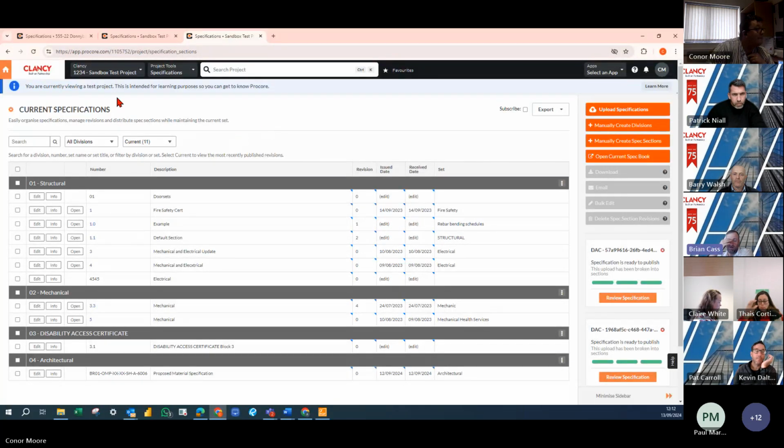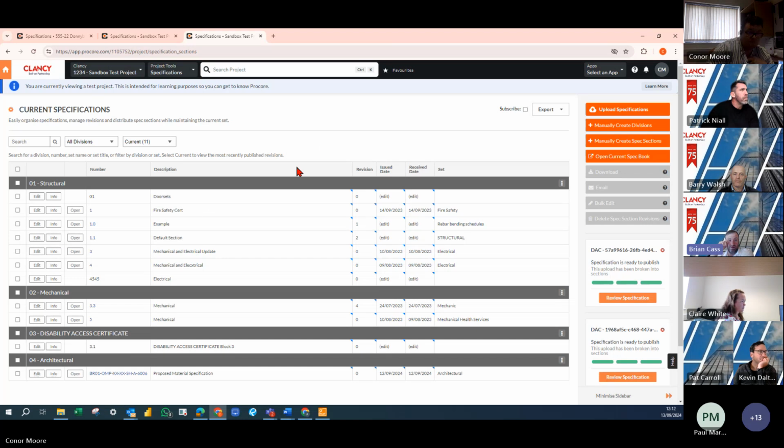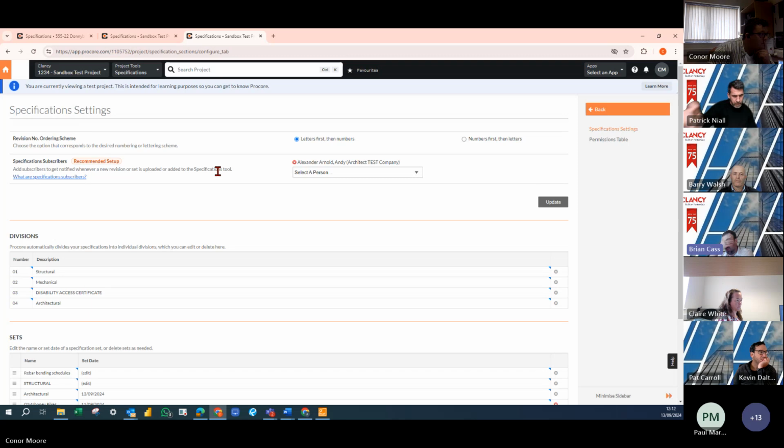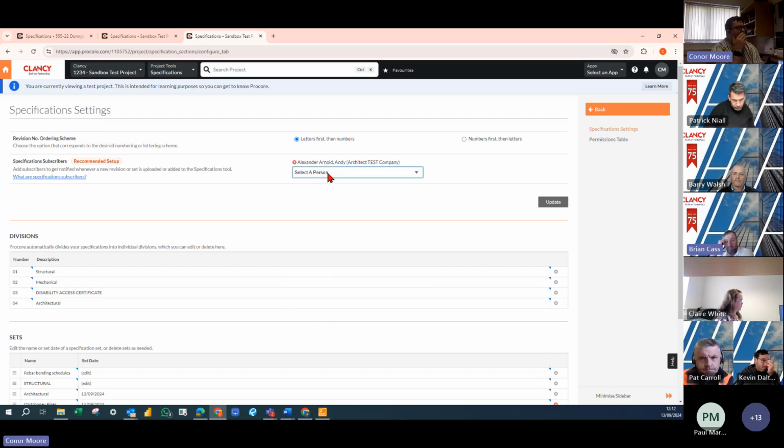No, that's very good, Connor. It's very comprehensive. The only thing I would add is in the settings section, if you want to have people on the email notification system, you can set that up from the directory as well. So if you go into the gear button, in this case, because it's important or pertinent documents, you might have design team members or site management team or project management team that you want to include, so they get an email notification when it comes through. Exactly. You've covered it very well. They just have to be on the directory, obviously.